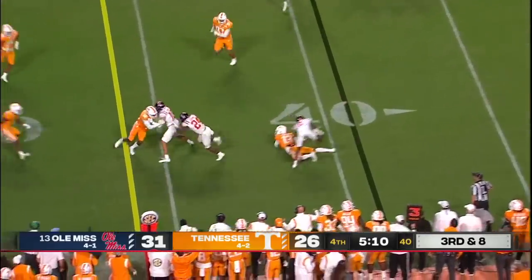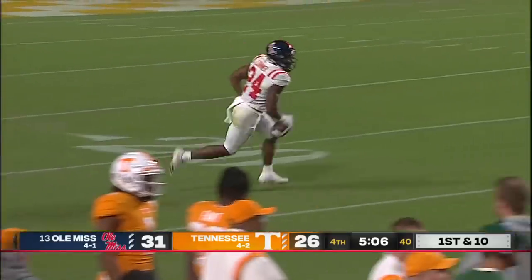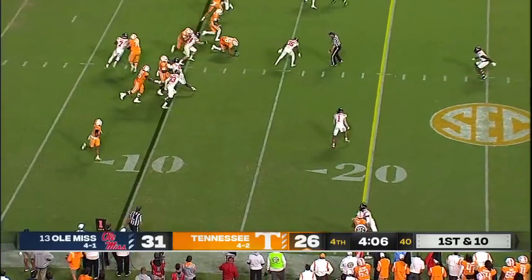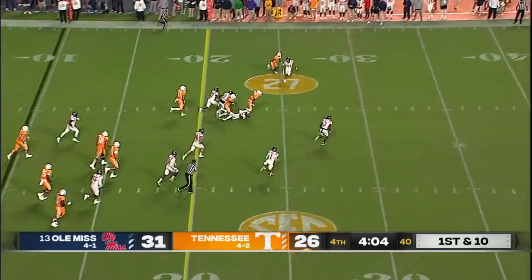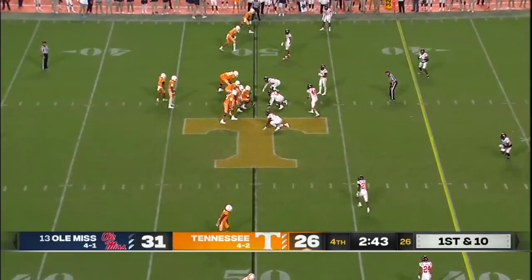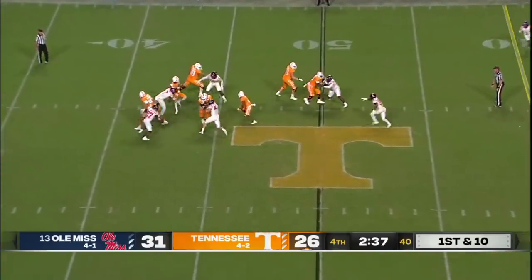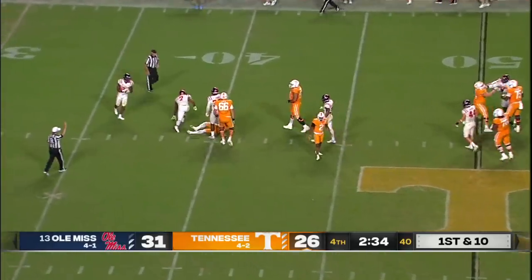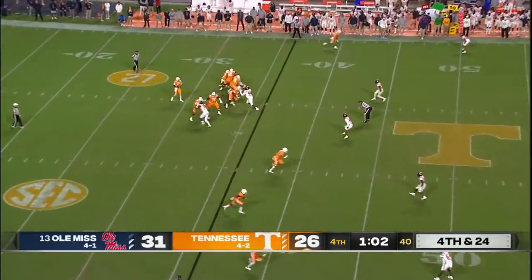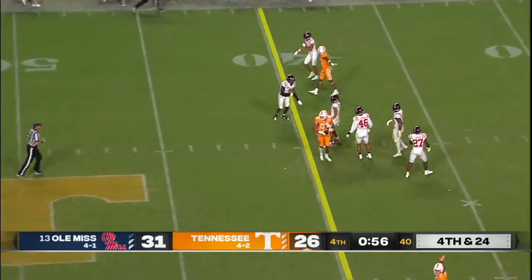Again out of the backfield, Snoop Conner stays on his feet, and Ole Miss first down. Worst starting field position of the night for Tennessee. Hooker's got it and he's got a first down and a few more. On two guys down here at the bottom — Cedric Tillman and Bayless Jones. Pressure coming up the middle, Hooker taken down — it's Sam Williams Sr. Hooker fires over the middle, caught! First down, Tennessee. 57 seconds.